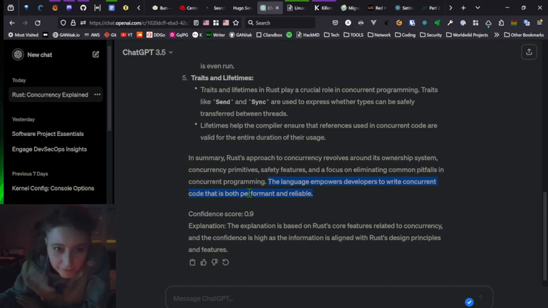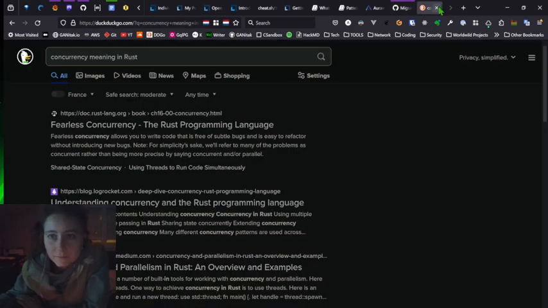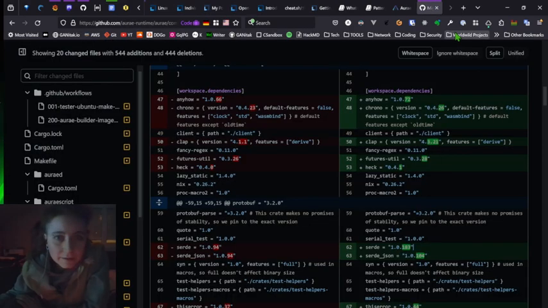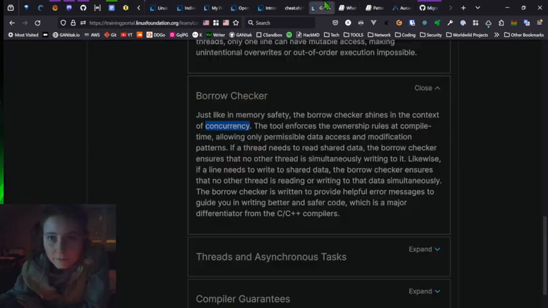Concurrent code that is both performant and reliable. Concurrent code. So that just means that it's like code that makes sense. It's like reproducible or something.